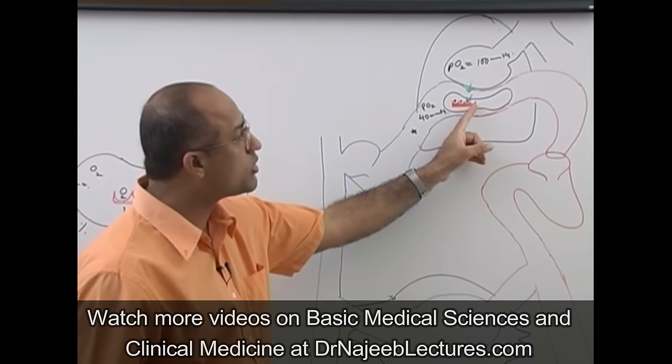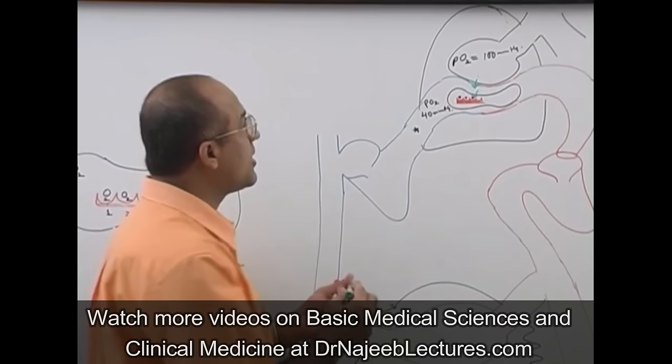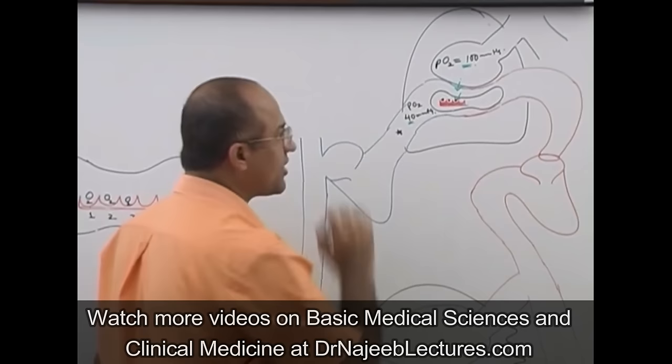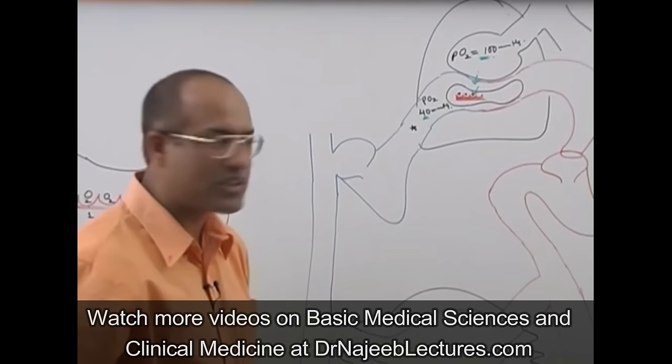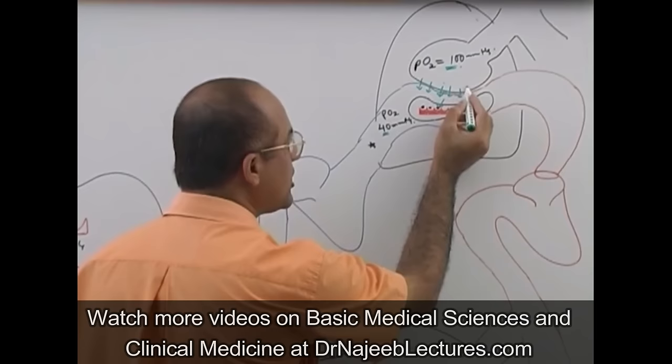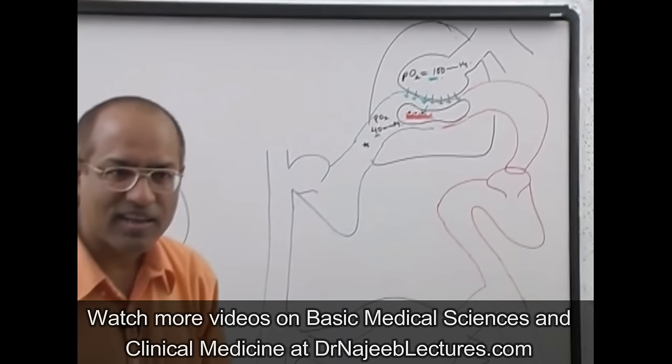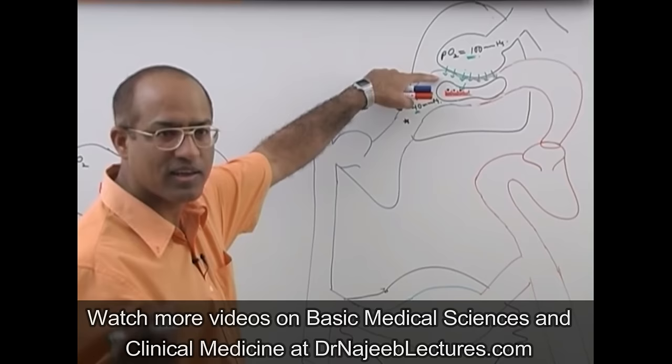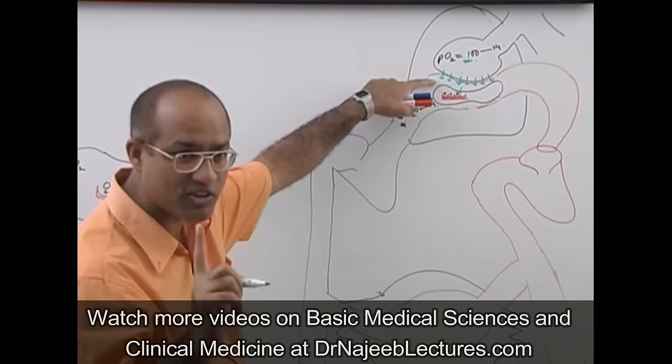Now, pressure here is 100, right? Here it is 40. So naturally, oxygen molecules will move from high pressure to low pressure, and very rapidly oxygen will start moving, in a healthy person, from where to where? From the alveolar side to the capillary side. From the alveolar airspace, oxygen will shift immediately to the capillary, where? In the plasma first. This is the point to remember.